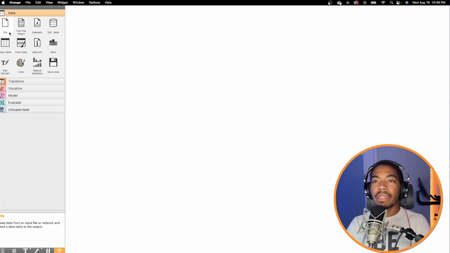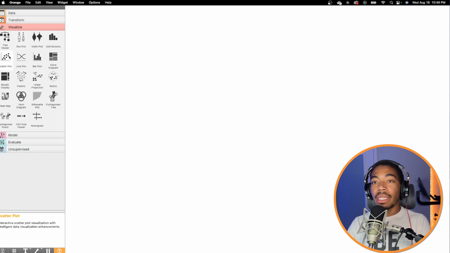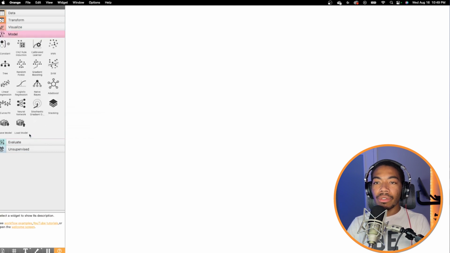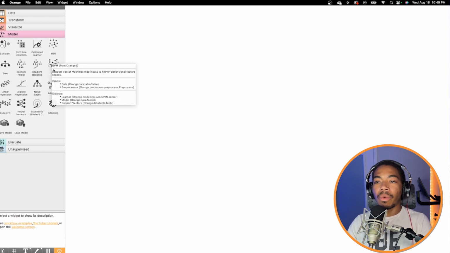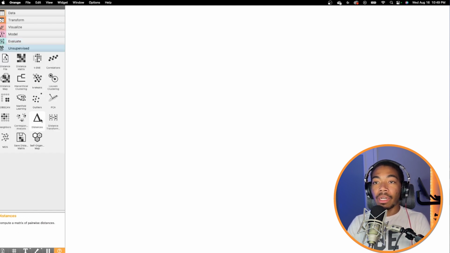So here we have the canvas. And on the left side of this window, we have several tabs. So one for data, where we can import our data, several transforms, group by, aggregating columns, things that you will often see in the data processing workflow, several ways to visualize data from heat maps, bar plots, violin plots, and many more, as well as several models right at your fingertips: logistic regression, naive Bayes, and several of the oftentimes award-winning models, as well as ways to evaluate those models through ROC analysis, confusion matrices, and unsupervised learning. So such as manifold learning, as we've demonstrated in one of the previous videos, and one of my favorite, PCA.